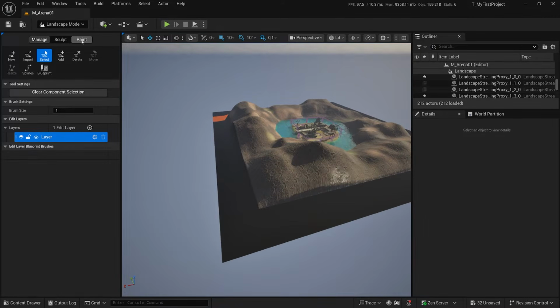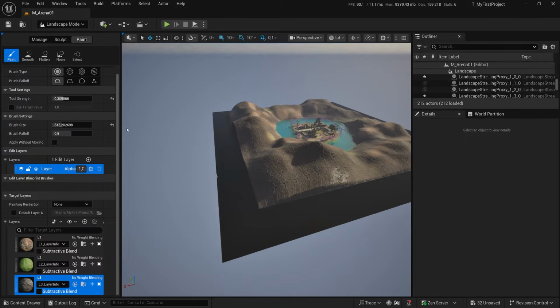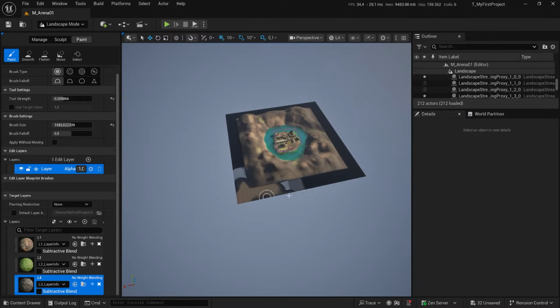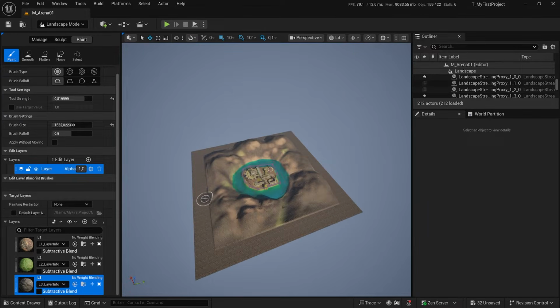We can click on paint and paint everything with my rocks, just so we see what these have to offer. We don't have to see everything black. So again, I'll pause the video and show you how it's looking. Okay, there we have it.